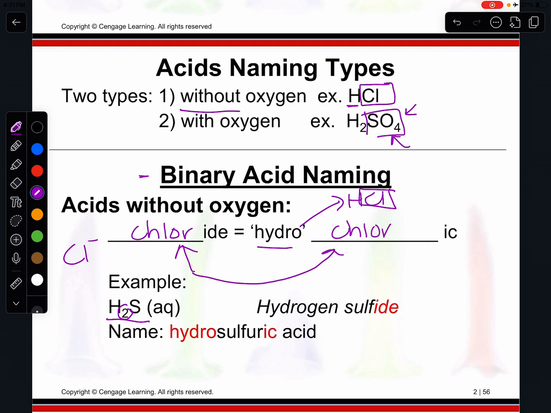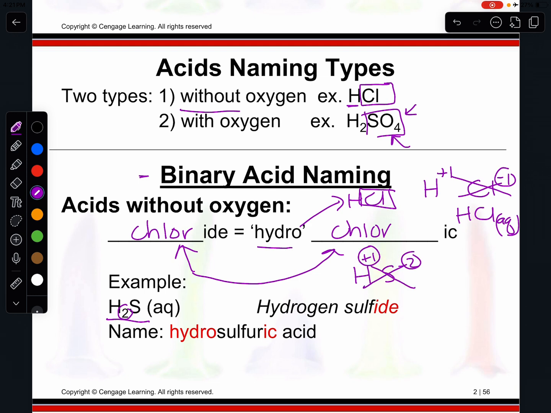Now you're going to say, why does this one have a 2? Why did the HCl not? Keep in mind that H is joining with the Cl here. Let me erase this and show you this a little bit better. H is always a +1 because it is in group 1. Cl is a -1. So when these join together, they crisscross and become HCl, and that's an acid. Now when we're joining H and S, the S has a -2 charge. So when we crisscross these, it becomes H2S. So this 2 or this 1 comes from the joining of the anion.